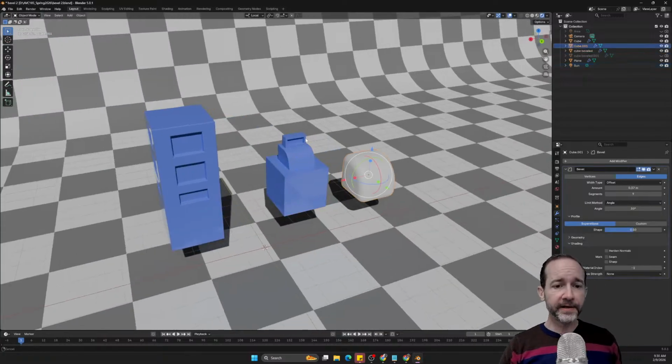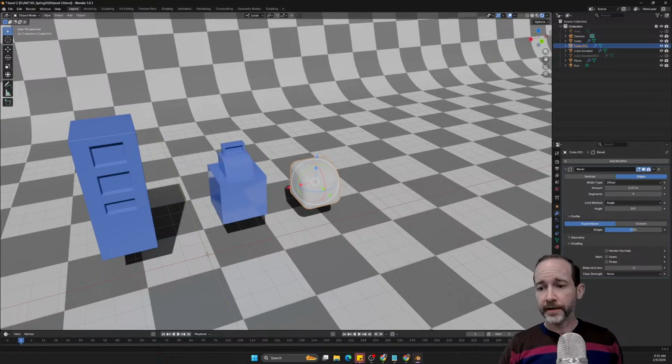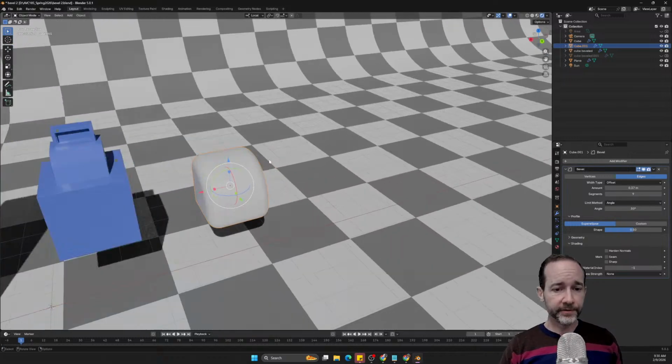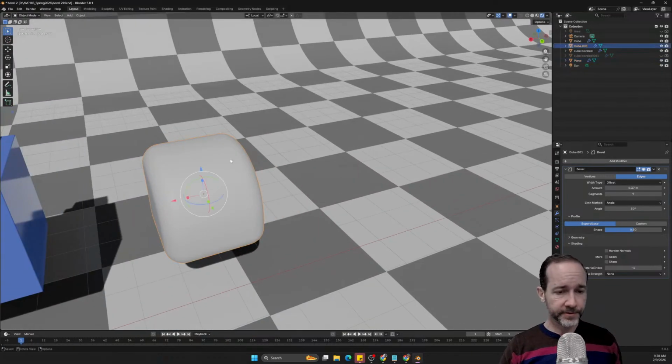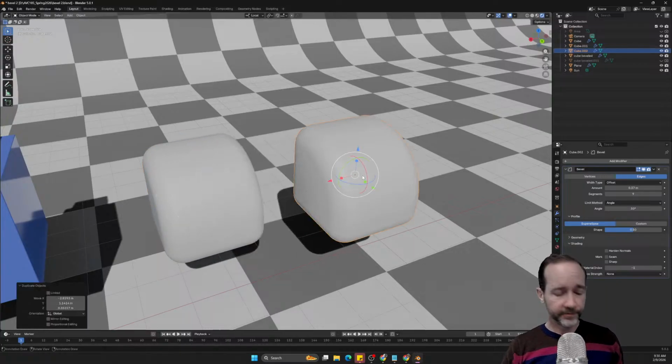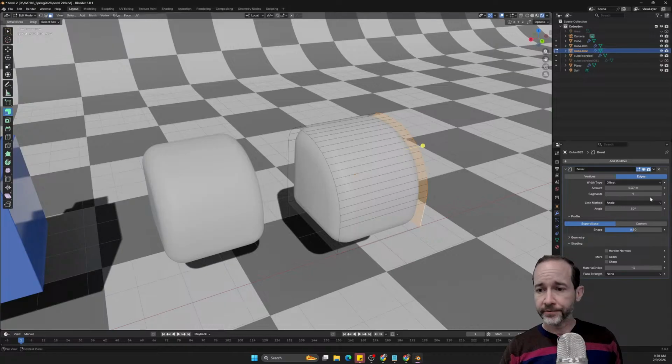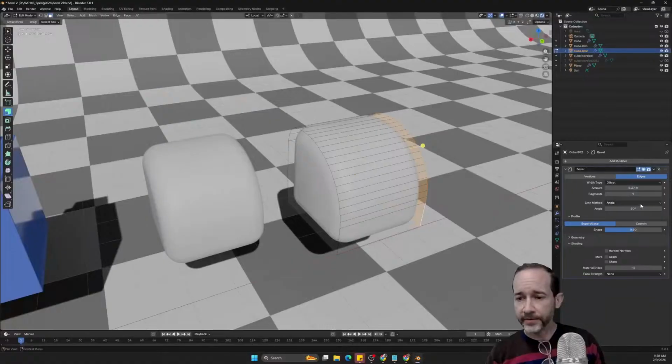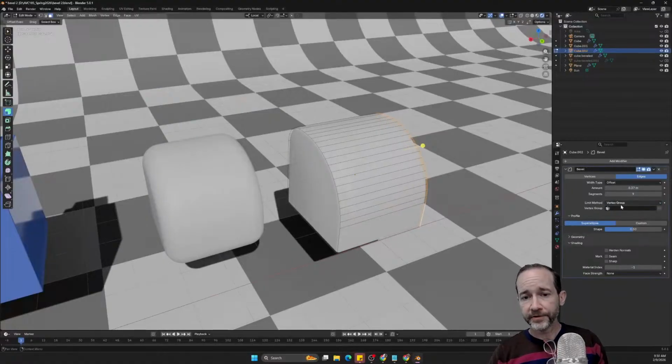Yeah, so you can have the modifiers constrained. So if we come in here and Shift D to a different subset of edges. In here, I'm going to change the limit method from angle to vertex group. And so vertex group is going to be a selection. We did this with the materials, right?